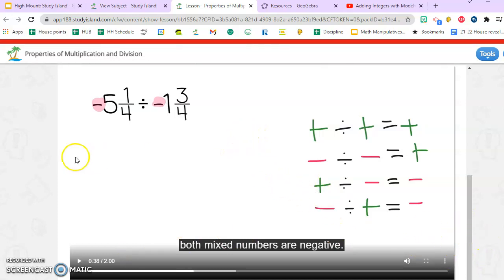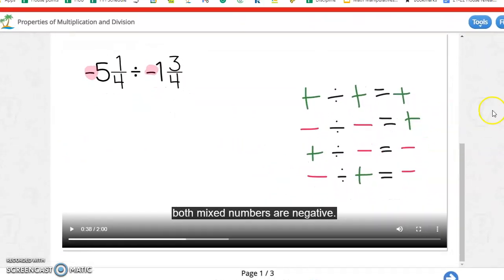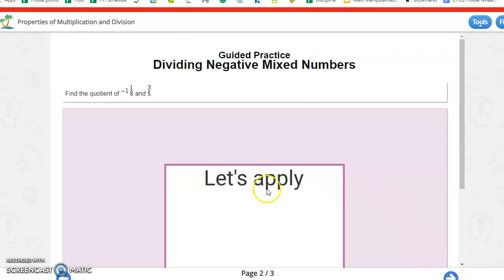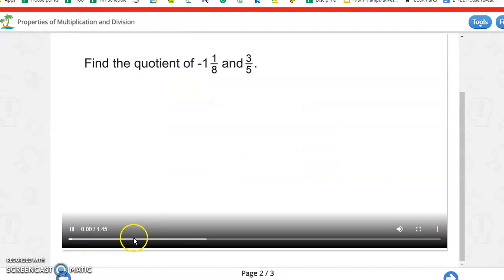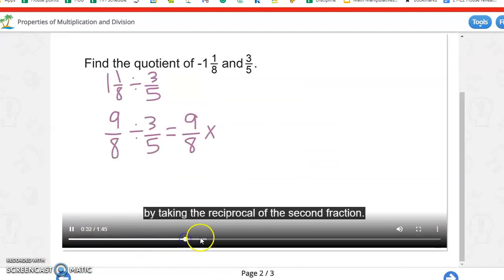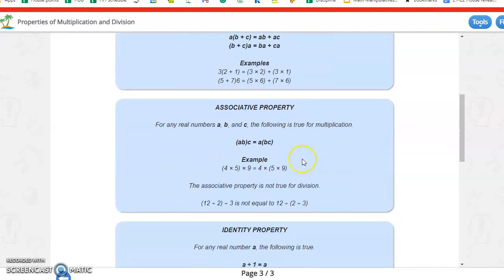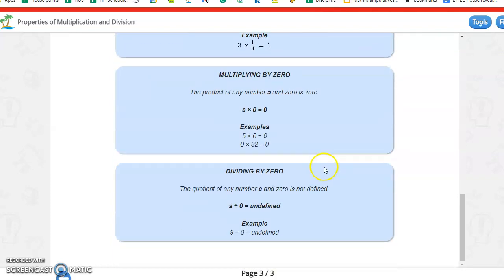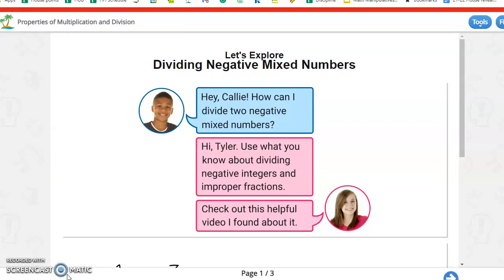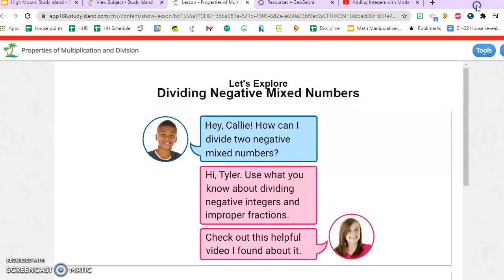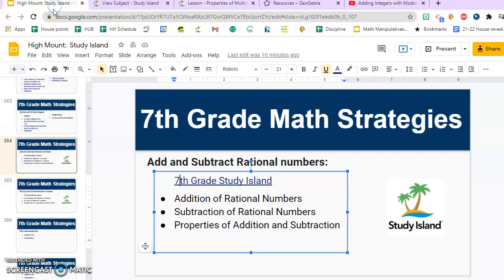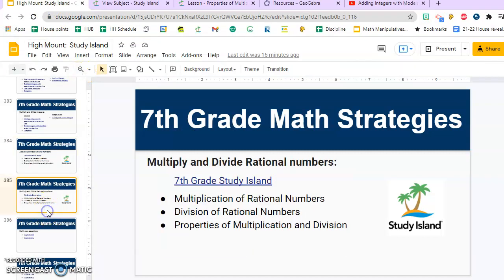Let's see. After there's a video, you can move on to the other pages. So like, let's apply. All right, so another video to practice along with your students if you'd like. Some different examples of properties that they may use. So Study Island is a great resource. I definitely recommend checking out this lesson portion if you're looking for videos as well, because this is all very standards-based and kid-friendly. Plus, you guys already have Study Island, so might as well use that resource.